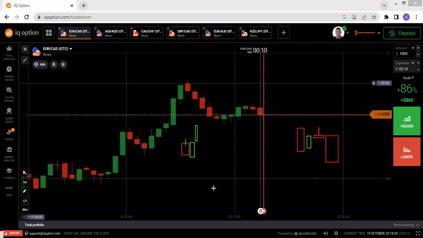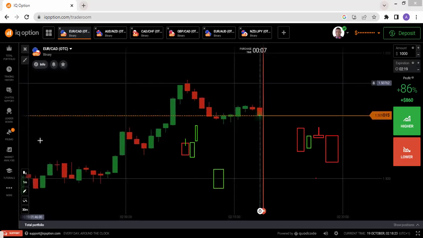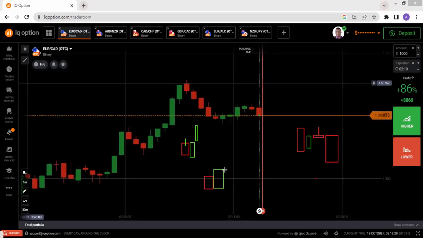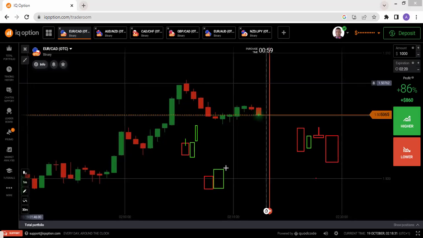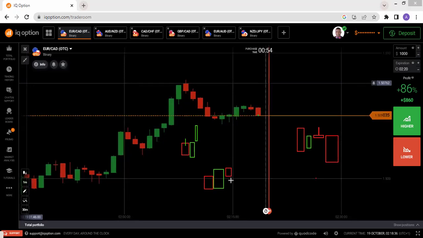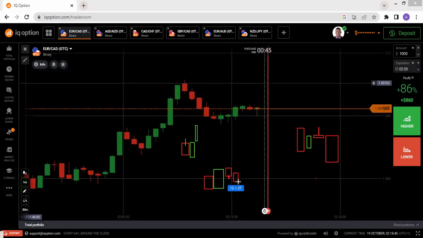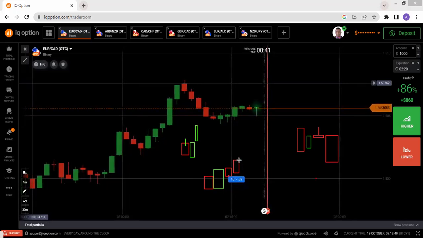So we don't want to see an engulfing like this. Not an engulfing like this. With this type, you need to wait for the market to give you a retest candle. When it gives you a retest candle, wait for the market to open. When the first candle opens a bit below this candle and starts rejecting like this, then you can enter for a buy. That is what I mean.